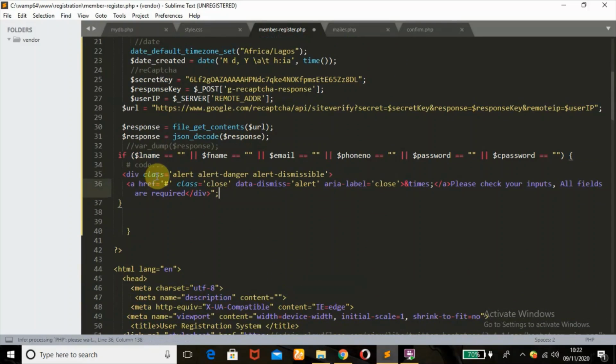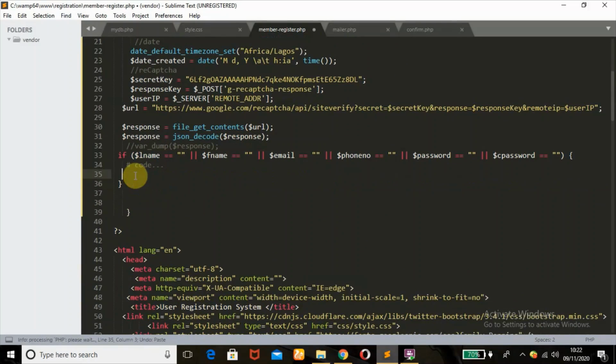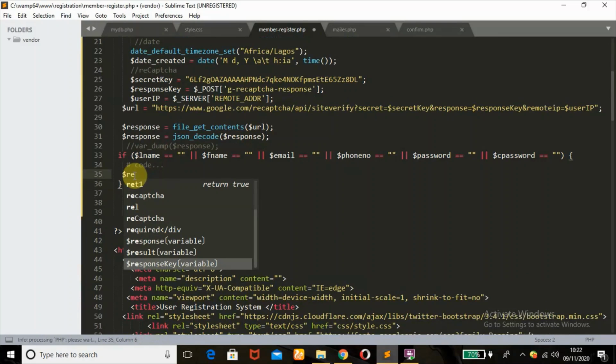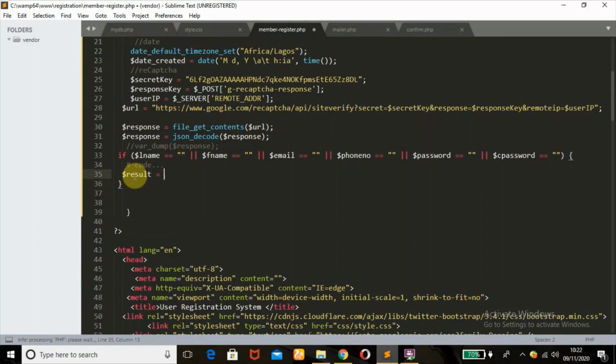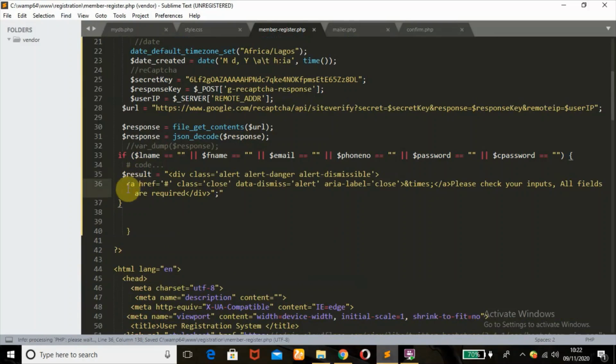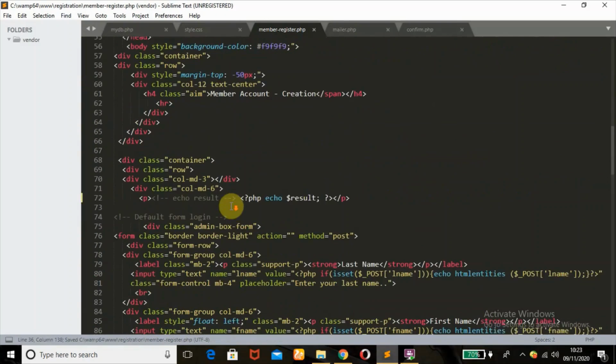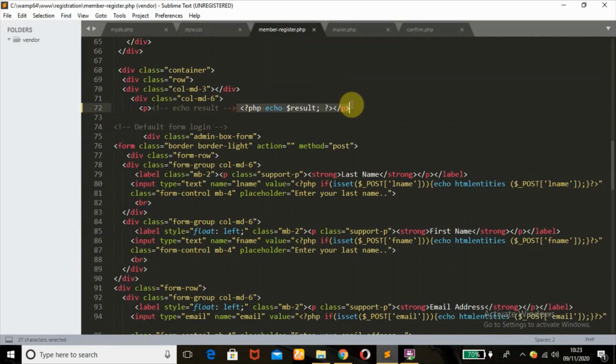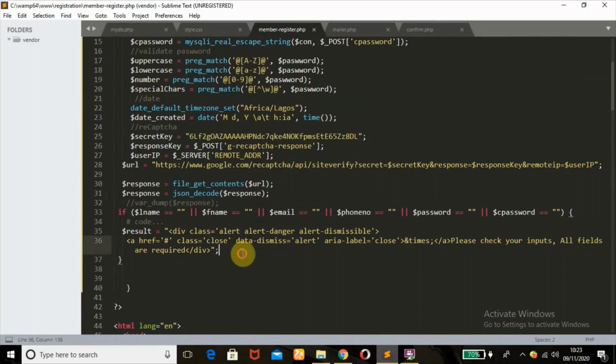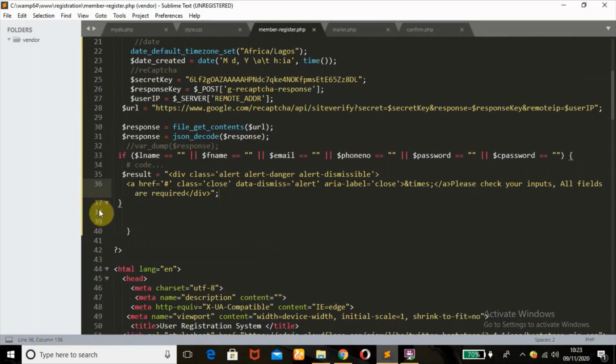Sorry, going to assign it to a variable, what, result. Okay. All right, that's what's going to happen. So this result will always be echoed here. All right, so the response will be: please check your inputs, all fields are required.